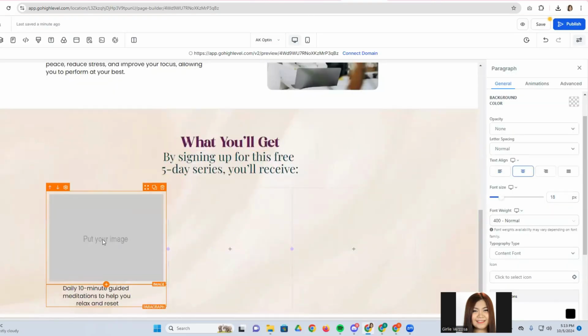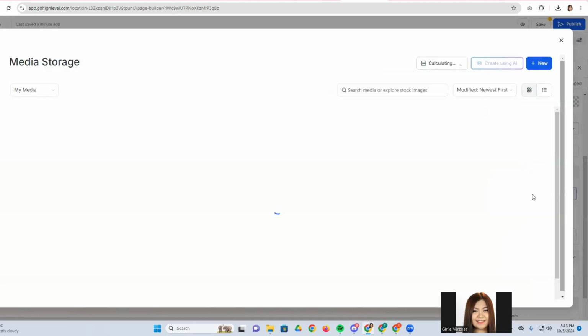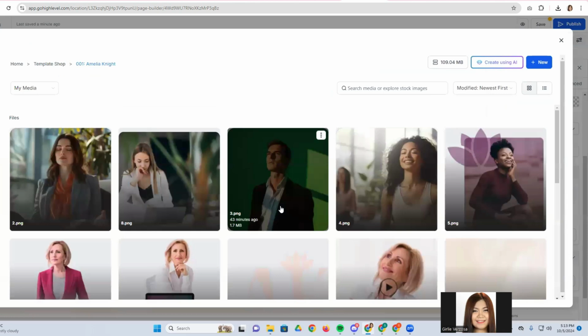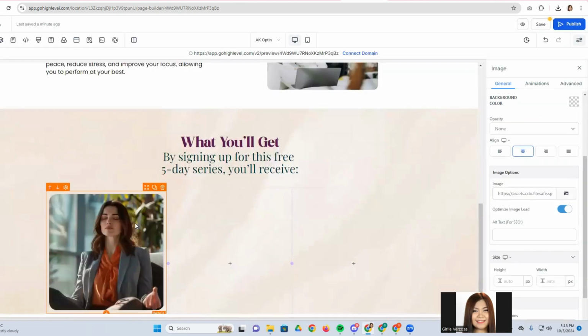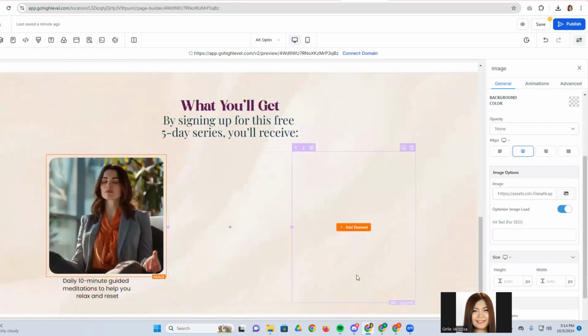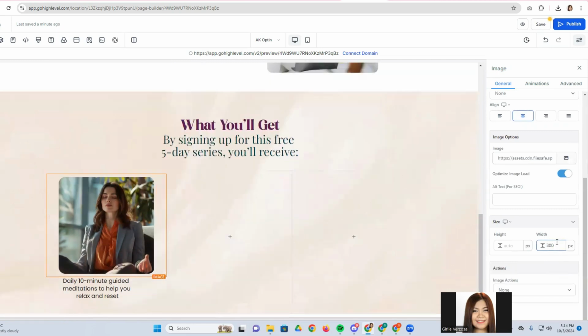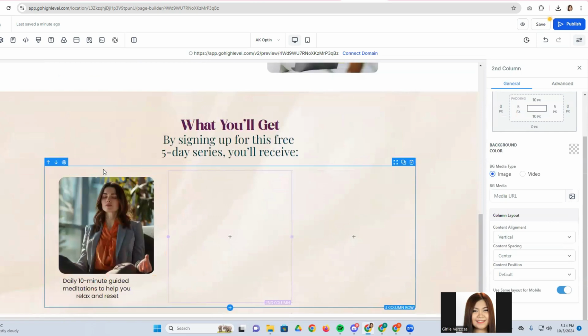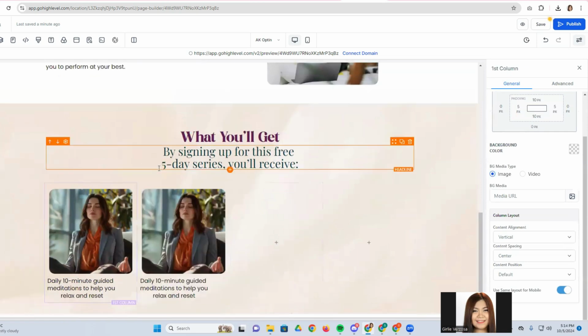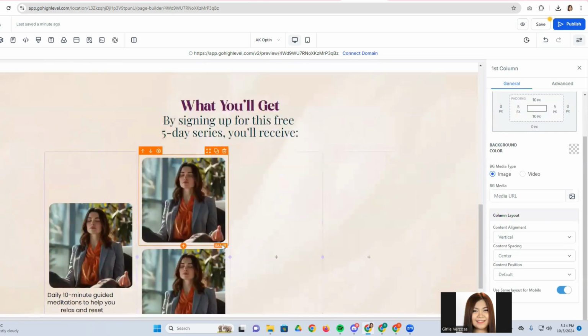Gonna hit enter, and then we're gonna add here the photos. So for this one, this is the image that we'll use. Okay, 300 is good. So for me, I'm just gonna duplicate it and duplicate.